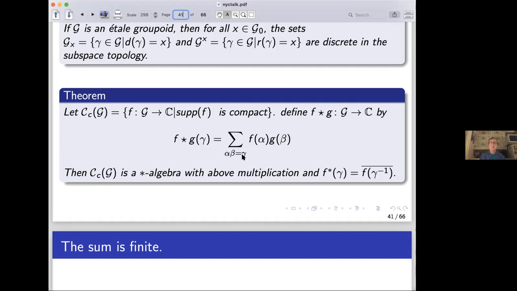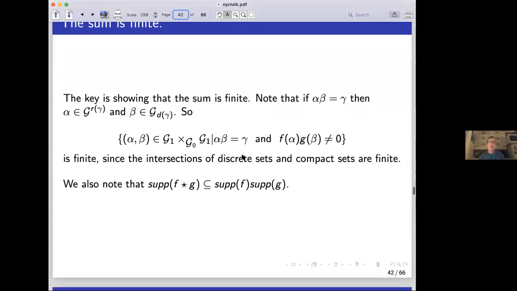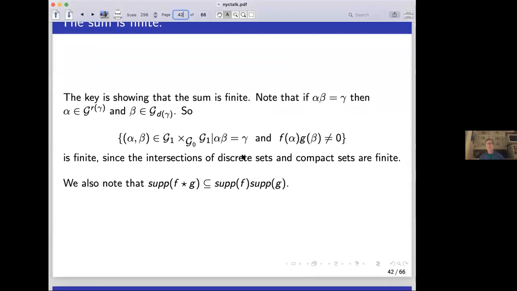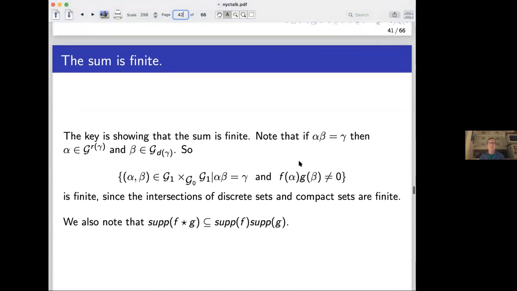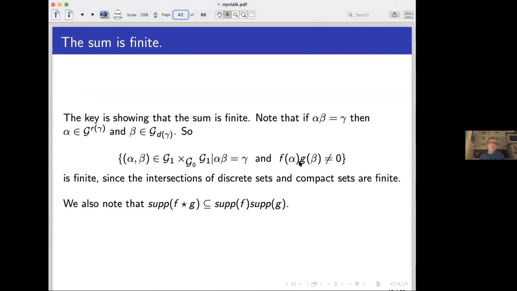Just as in the last case, I need to prove that this multiplication is well-defined. In particular, I need to prove that this sum is over a finite indexing set, and this is just some topology. As I said, the key is showing that the sum is finite. Here's what you do: you show that this set is the intersection of a discrete closed subset and a compact set, and by standard topology, that's a finite set. That all works out fine. So that gives me a nice algebra that I can assign to every étale groupoid. When we saw this little section in Sims's paper, we immediately said, hey, this finiteness basis should work here too. And it turns out that, in fact, it does.